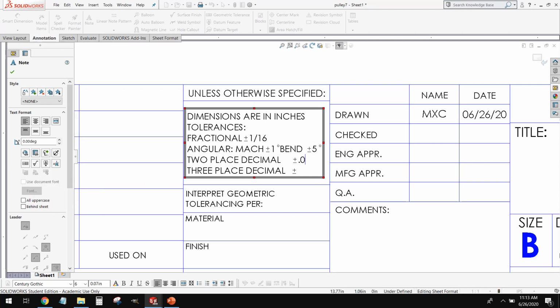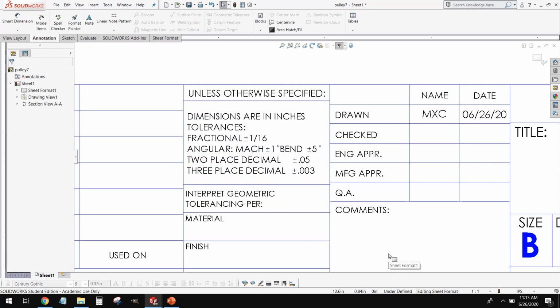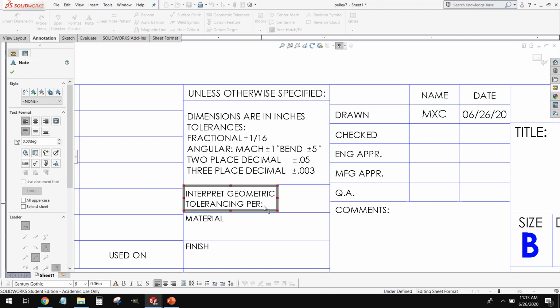Two-place decimal, 0.05, and three-place decimal, 0.003. Interpret geometric tolerancing per ASME Y14.5.